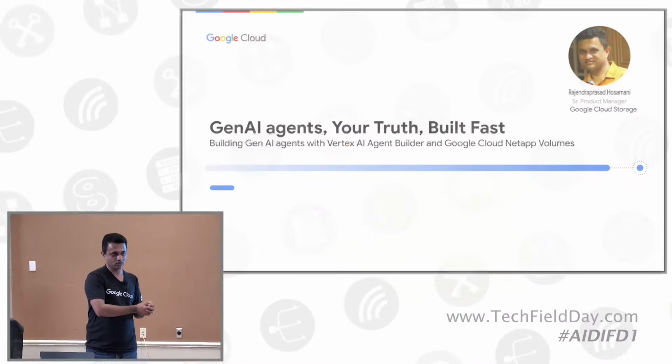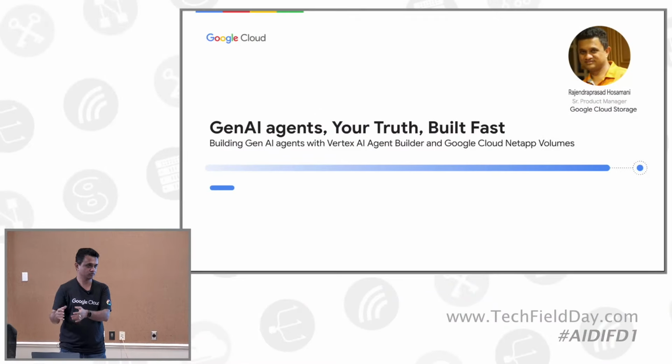So today, I'll talk about agents in particular, and how you can ground them in the truth that is bespoke and custom to a particular organization, and how we can build them really fast. And we are looking to do this by building the bridges that's required between the AI and app building ecosystem that exists on Google with Google Cloud NetApp Volumes, which is a first-party offering of the ONTAP based storage service.